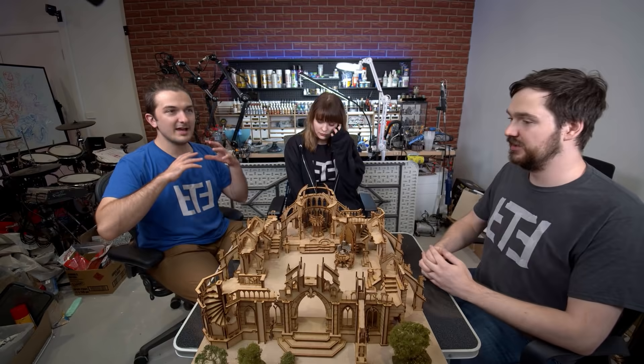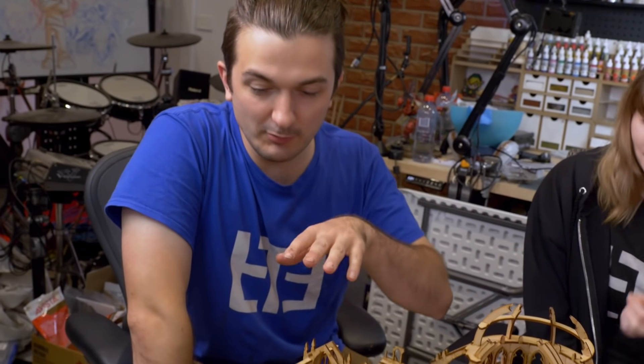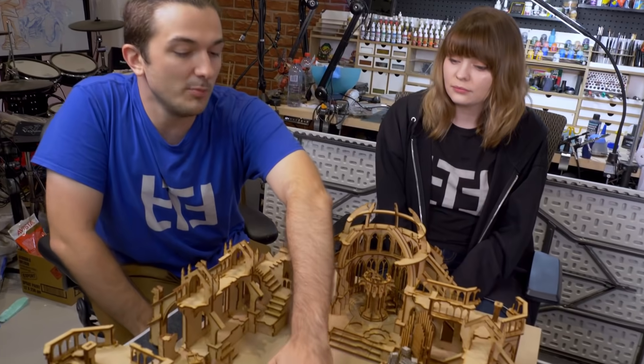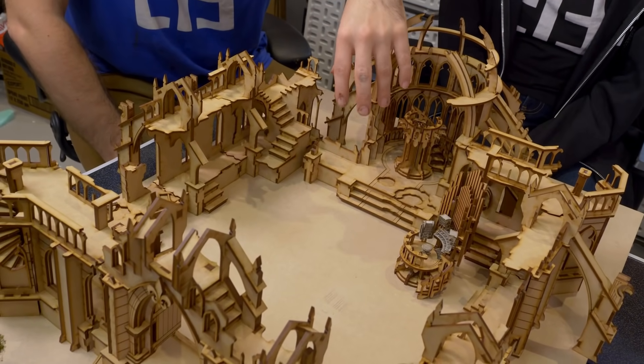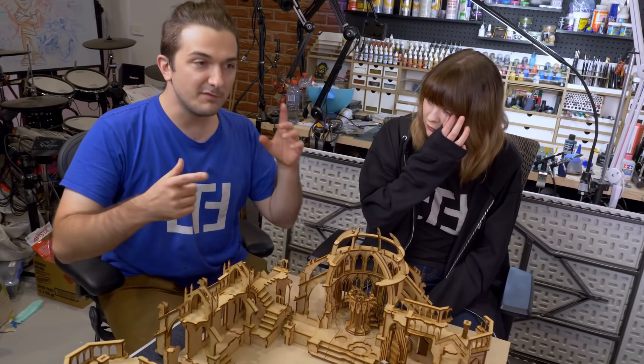What ideas for weathering? Dave has big ideas — a mallet for instant weathering! More seriously, he envisions the whole thing heavily weathered: like a bombed-out church in World War II, with hills of dirt and debris pushed against every corner, large chunks of rubble, and in the center the remains of the pews. Maybe scaffolding where they were starting repairs or painting frescoes before it got bombed out. This way the terrain works for 40K, Necromunda, and fantasy games — it's timeless, versatile, and works in both gothic 40K and medieval fantasy.